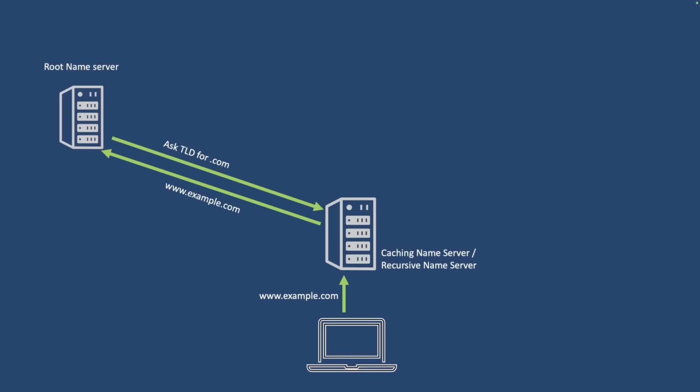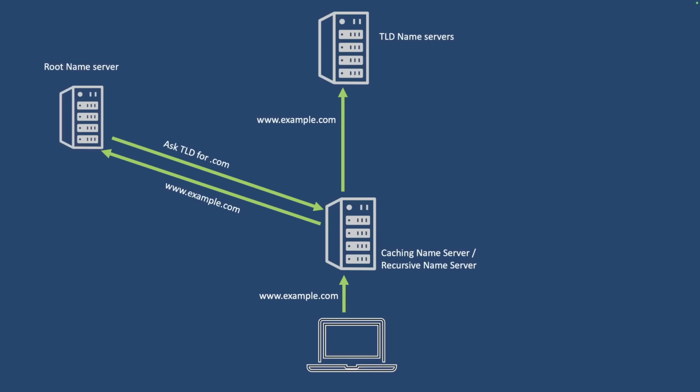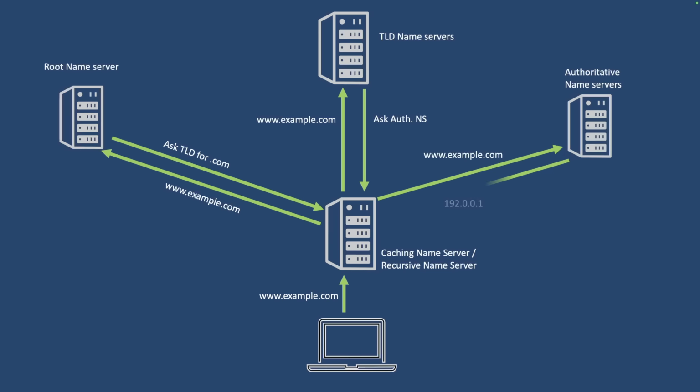Okay, so the recursive name server says, great, wonderful. I'm then going to send my request to it. I'm going to say, hey, what do you know about example.com? Well, its job is not to know of every domain under the sun either. So it hits me back and says, I'm the top level domain, but I'm not the authoritative name server for the domain that you're looking for. Here's the authoritative name server. Go ahead and talk to it. It's going to be the one that's actually going to have that A record you're looking for, whatever record it is. That authoritative name server kicks me back the IP address, and then that IP address is eventually forwarded on to the client.